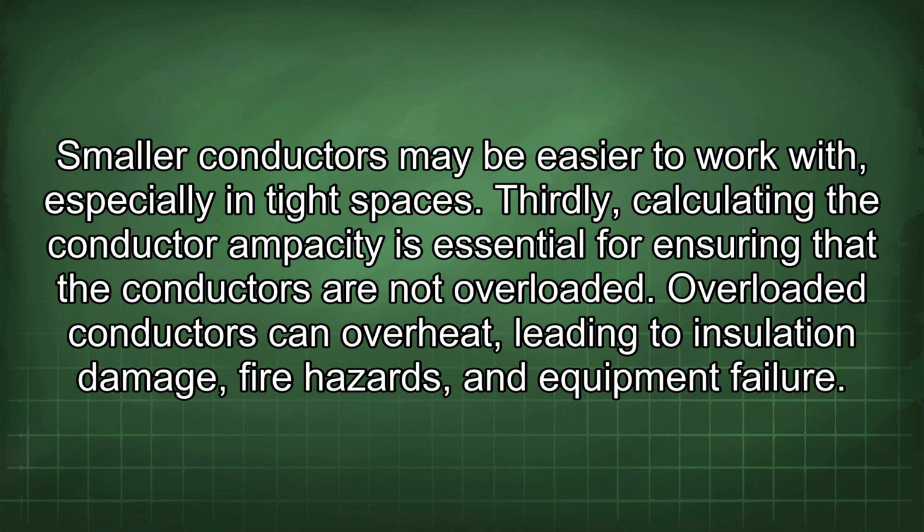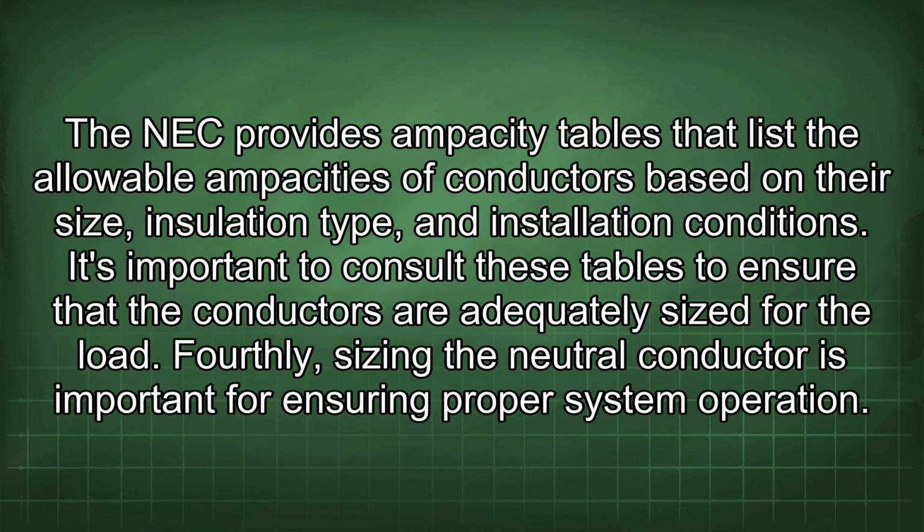It's also important to consider the ease of installation. Smaller conductors may be easier to work with, especially in tight spaces. Thirdly, calculating the conductor ampacity is essential for ensuring that the conductors are not overloaded. Overloaded conductors can overheat, leading to insulation damage, fire hazards, and equipment failure. The NEC provides ampacity tables that list the allowable ampacities of conductors based on their size, insulation type, and installation conditions. It's important to consult these tables to ensure that the conductors are adequately sized for the load.